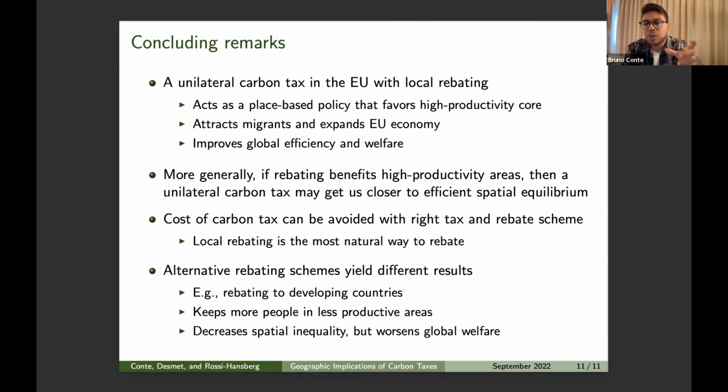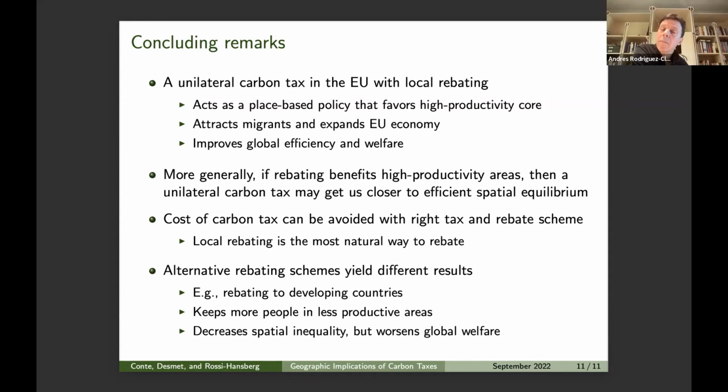But we do not really quantify how inefficient the pre-existing spatial distribution of economic activity is, and to what extent the carbon tax corrects that. Perhaps this is something worth thinking about. If we were to set the parameters of the agglomeration economies, these externalities, to zero, then obviously we would get a negative effect globally, simply because there is some distortionary effect of this tax, at least on impact. In the long run it's different because we're still correcting the carbon externality, and we're affecting temperature in the long run. But on impact, welfare would go down if we set the spatial externalities, the agglomeration externalities and the congestion cost externalities, to zero.